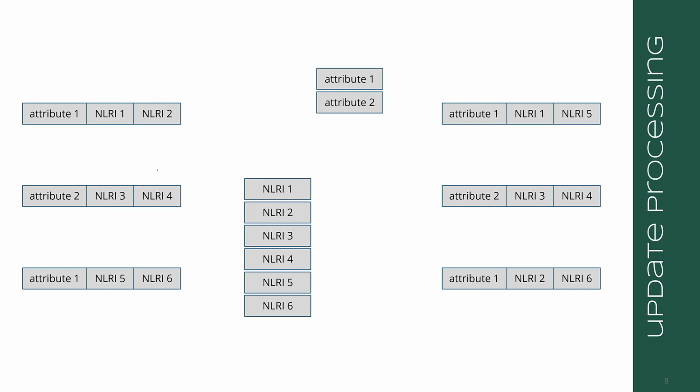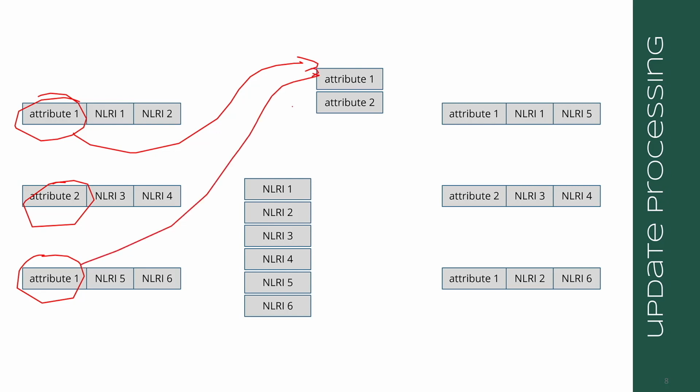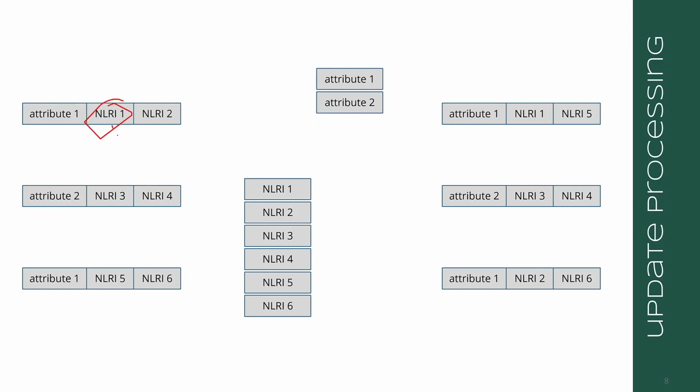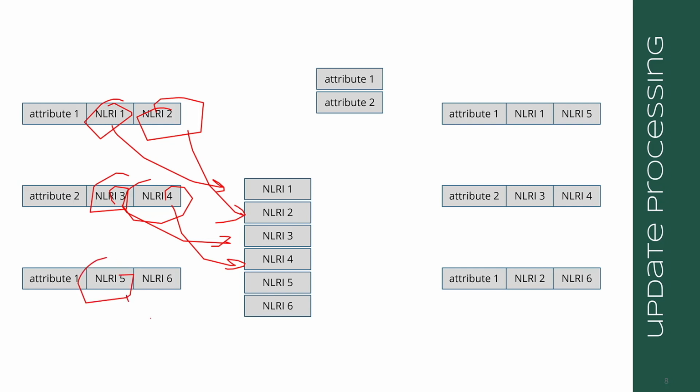So when the BGP speaker receives this information, it is not simply going to stuff these updates away as they exist, this MP-Reach TLV, as it's received off the wire. Instead, it's going to take the attributes that are unique and place them in an attribute table. So you'll have attribute 1 in your attribute table, and attribute 2 in your attribute table. The NLRIs, likewise, will be stuffed into a routing table or a BGP NLRI table, a route in or a route out, or whatever it happens to be.